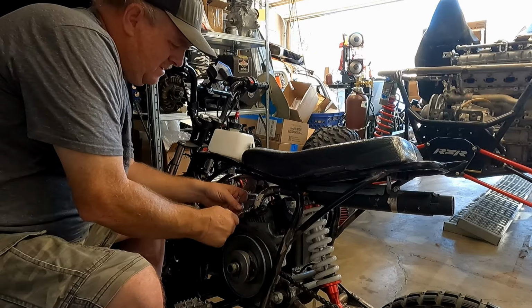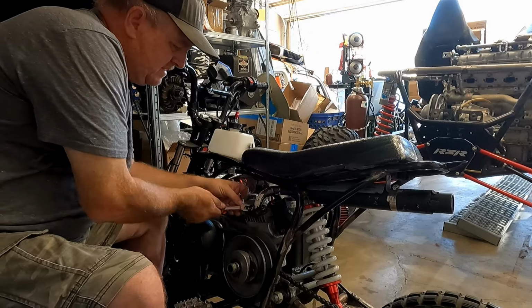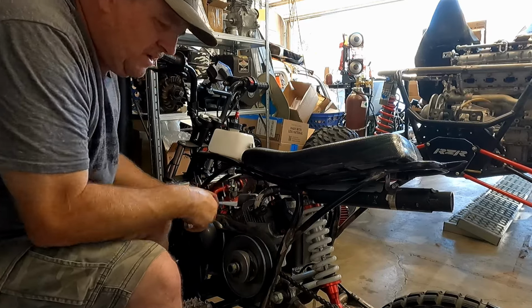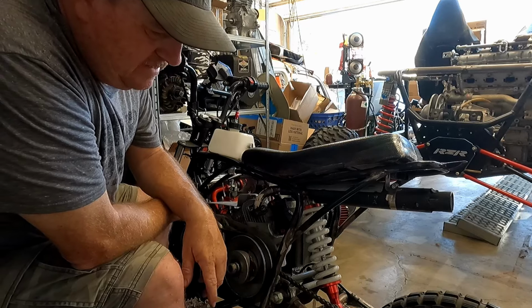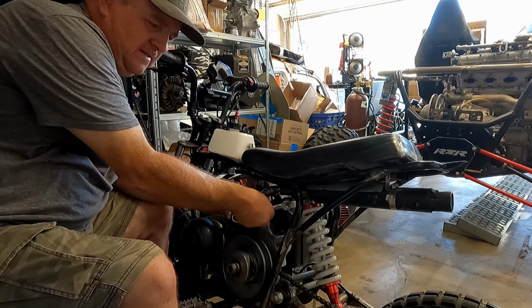You know how long it's been since I've ridden Mighty? Been a while. Mine just sits back there collecting dust. This was the first bike I built, if you didn't know, on the channel. I added a swing arm, which is really looking ugly right now. I need to get it sanded down and painted. It's really looking rusty. That chain is probably needing some oil too.